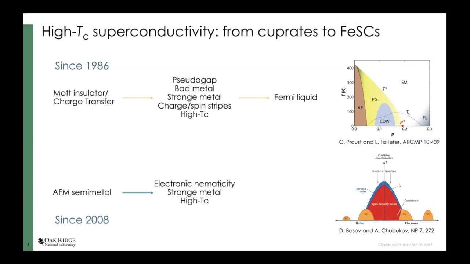And if you start doping, you have very interesting phases, such as electronic nematicity. For some materials, people can see a strange metal phase, and eventually you get high temperature superconductivity. But the phase diagram is definitely not as complicated as the cuprates. And if you keep doping, depending on which side you dope and which material, most of the time you easily get Fermi liquid or superconductivity.